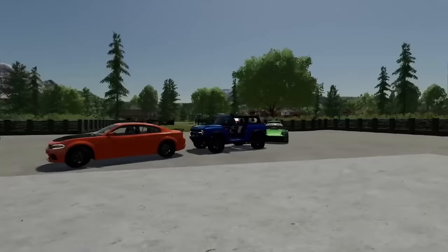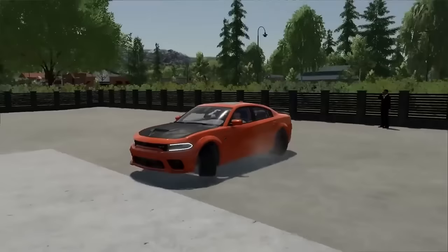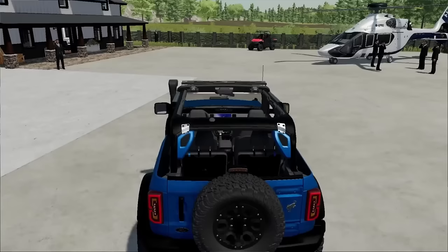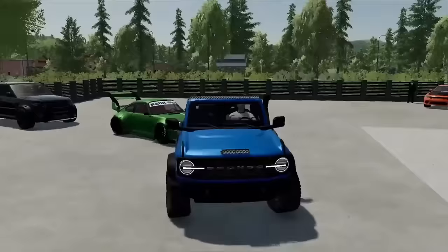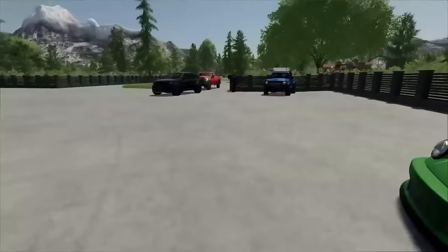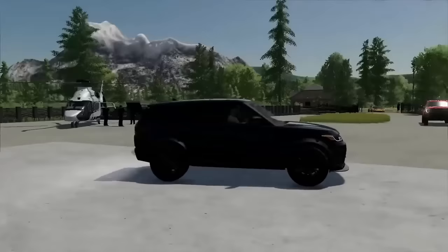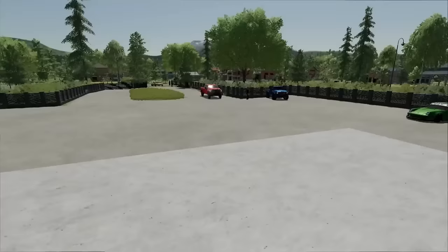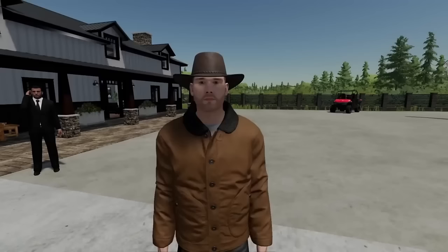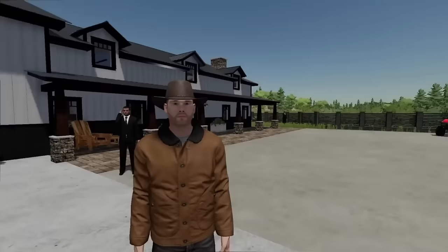Karen actually stole one last week - we had to chase her down, it was crazy. Let's park this Bronco - pretty sweet car. We're going to back it in next to this Hellcat. Next is a Range Rover - really cool looking car. I think I'm going to put this one out front just because it's an SVR. A Lamborghini just pulled in - that's crazy! Lambo! Yeah buddy, leave the keys in it. Hey, I know you - what's your name? His name is George. I know you - I valeted at that last mansion party, remember? And then someone stole the car. I don't even know who did that. The cops said they have a lead and might have someone in town who took it, but he's got himself a new car.